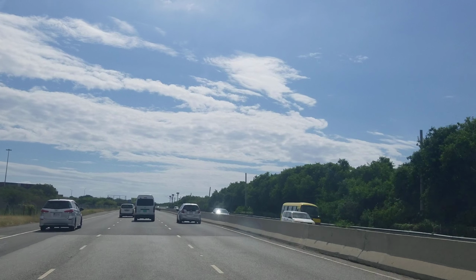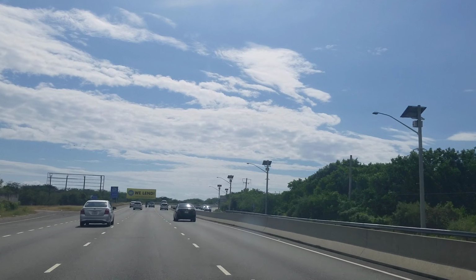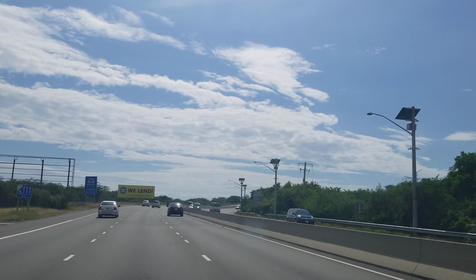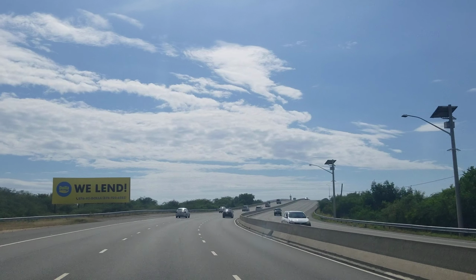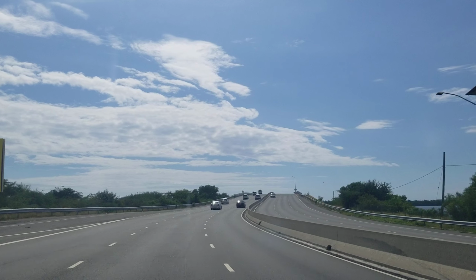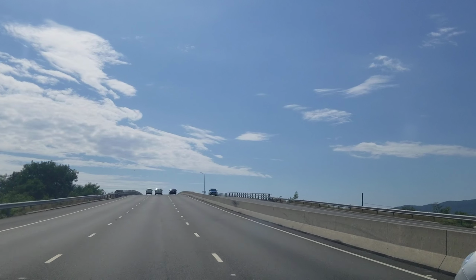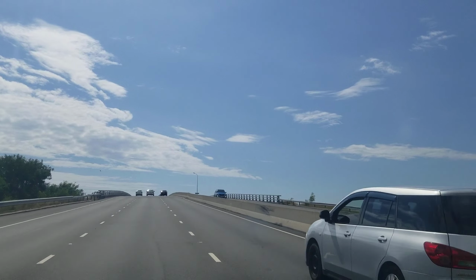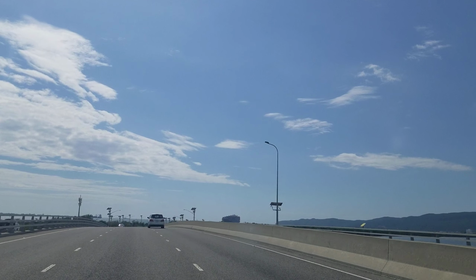But this road is not called Highway 2000 in any way in the name. It's just called the Portmore Expressway. And maybe that's why most persons forget that this is a part of Highway 2000. However, when you get to the toll plaza and you have to pay toll, I'm sure you'll remember. The same company you pay the toll to, Trans Jamaica Highway, for the Kingston to Montego Bay leg, is the same company that operates this toll plaza, the Vineyards Toll Plaza, the Maypen Toll Plaza, and the Spanish Town Toll Plaza.